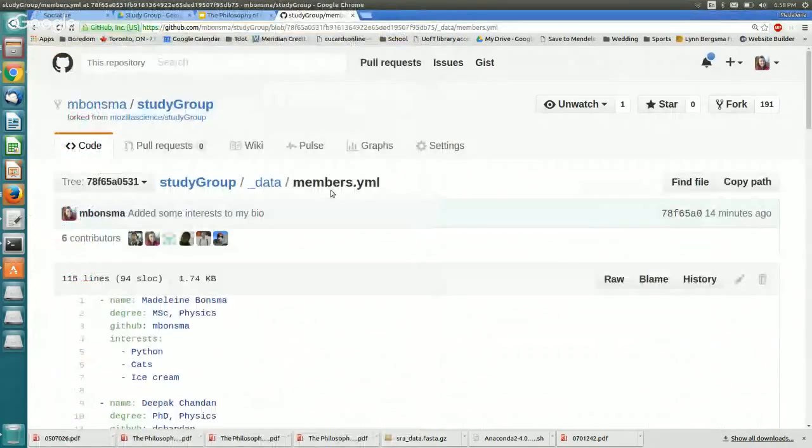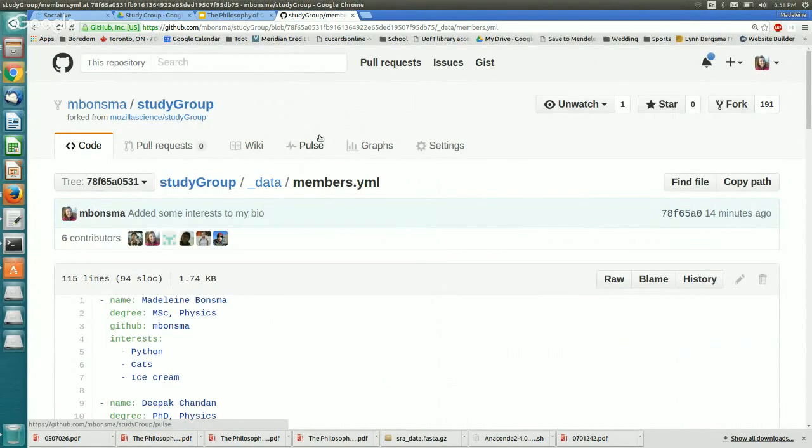Okay, very last thing. If I now want this to be added to the study group version of this, because right now I made the change in my fork, but the UT coders version has been untouched. To do that, it's called a pull request. So first I'm going to get into my tree. Now on GitHub, it's much easier to get out of this detached head state.